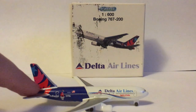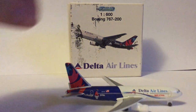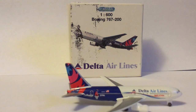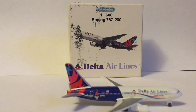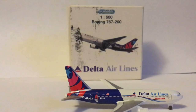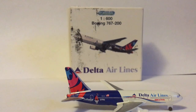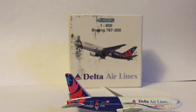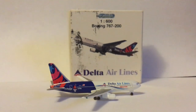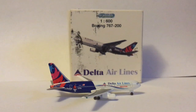One thing I do notice: a little spacing of the decals right there — that's just kind of off a little bit, but I won't complain, because I wasn't really expecting anything good from Chewbac. But yeah, it's very nice — like I said, 767-200. I'll put it back there for now. I like it. It's quite nice.